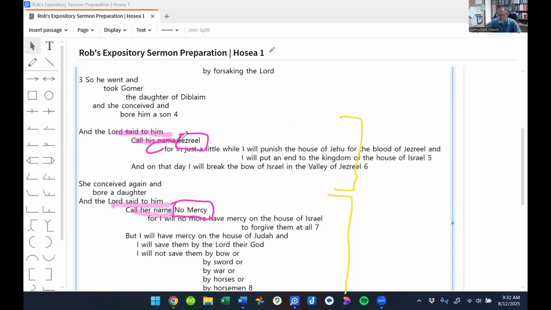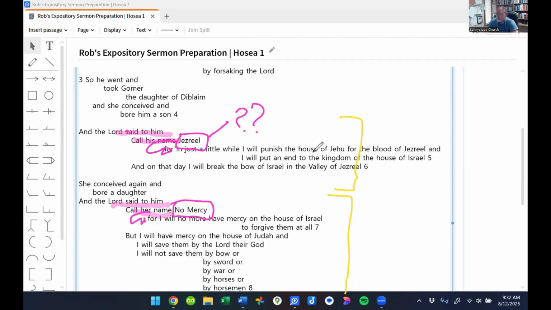And then each time there's an explanation given, for in just a little bit, for I will no more. Now, we don't know, just reading this, this name Jezreel doesn't mean an awful lot to us unless you have a really good grasp of details in the Old Testament. So we're gonna single that out for something we want to study a little bit more. Jezreel obviously has some significance, and no doubt every person of the northern kingdom of Israel would have known exactly what Hosea was referring to, but for us, we're a little bit confused.